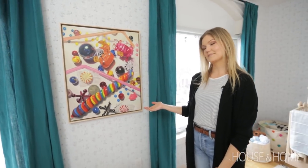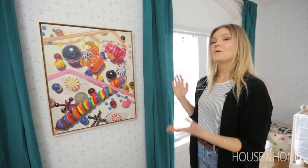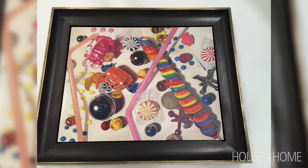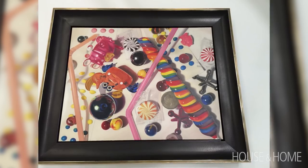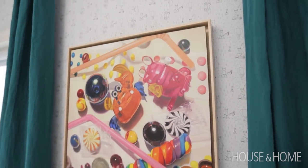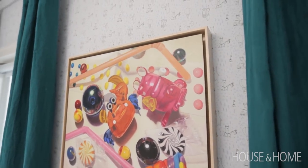This is a really special piece — it was a gift from Grandpa, so we wanted to give it a place of prominence in the room. The only problem was that the frame was very thick and dark, so the lovely people at Elgin had it reframed for us in this beautiful thin wood frame that really lets the art shine.